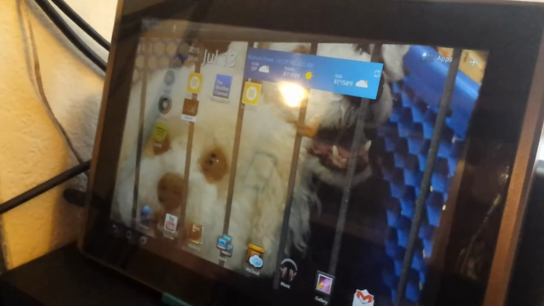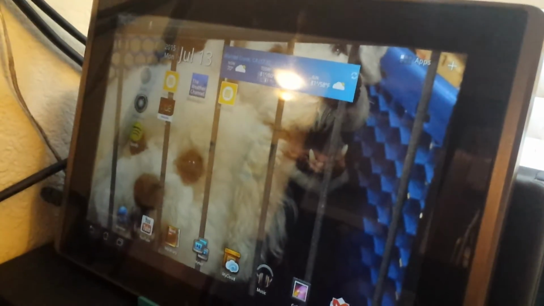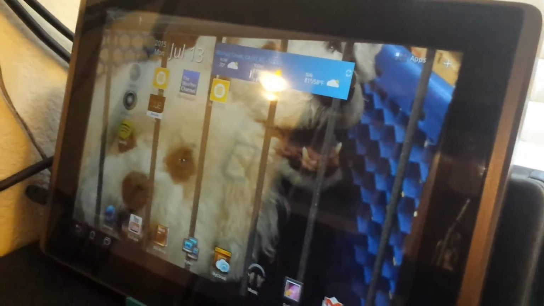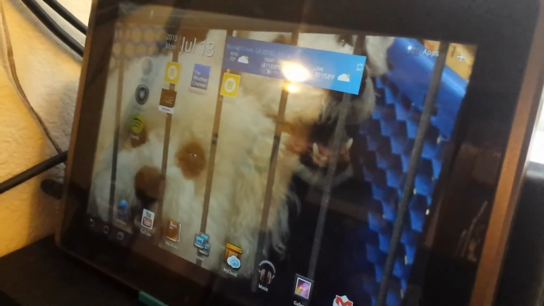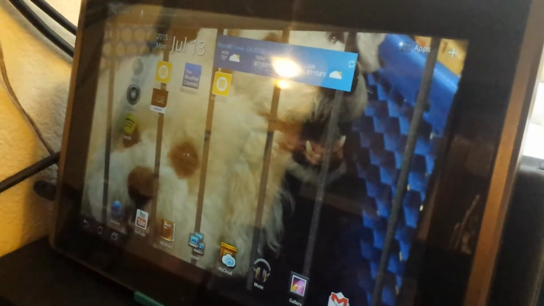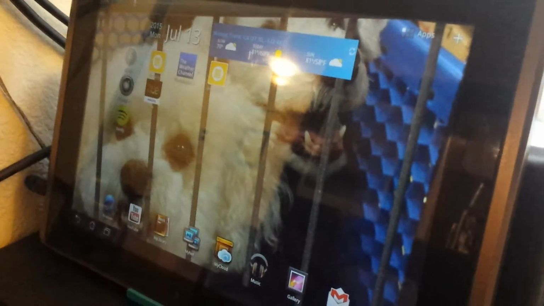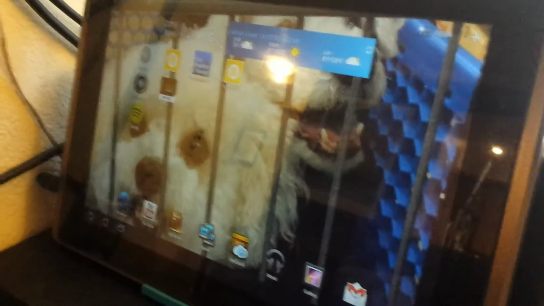So basically all I did was set it up on a stand and plug it in directly to the wall there. And it's an Android tablet, so I've got the full Android OS on there. And basically, what I've done is turn it into a really easy way to control a lot of my home automation systems. So, for one thing, I've got my dogs on there, obviously, but I've got the date and weather and just kind of basic information on the home screen, so I can see that very easily.